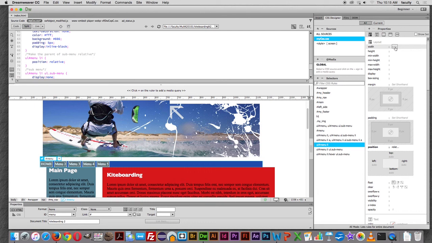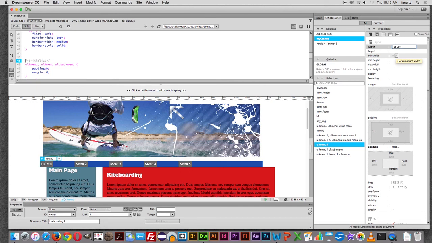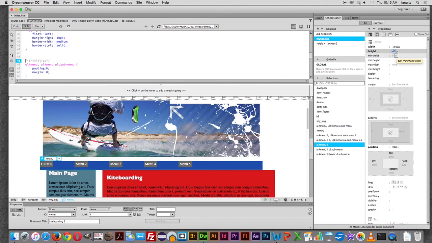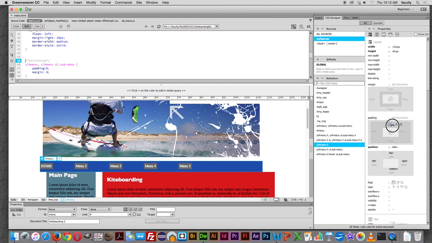Okay, so I'm going to go ahead and change that to, let's say, 150. And then maybe change the height to about 40. And maybe notice it gets pushed up. Maybe I'll change the padding a little bit there to maybe 12 or something like that.